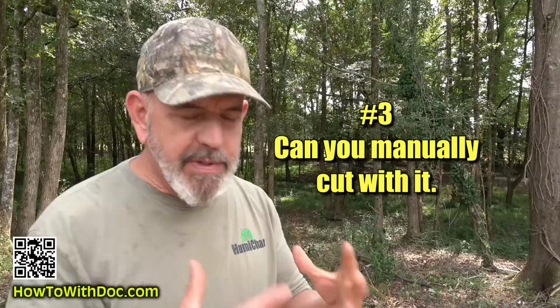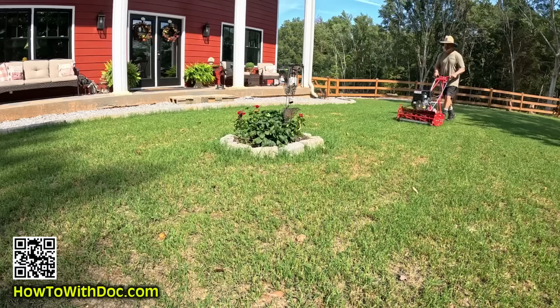My other filter is, can you manually cut with it? And what do they mean by that? So with the McLane, you have a handle that engages the reel and the drive. However, you have another handle that you can lift up and it disengages the drive wheel. So now I can use that as a manual mower.